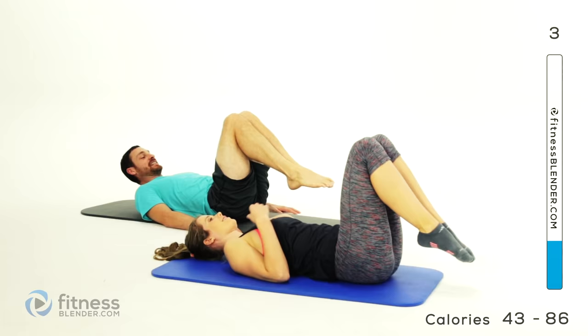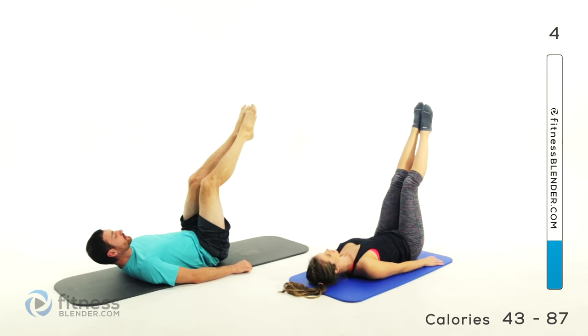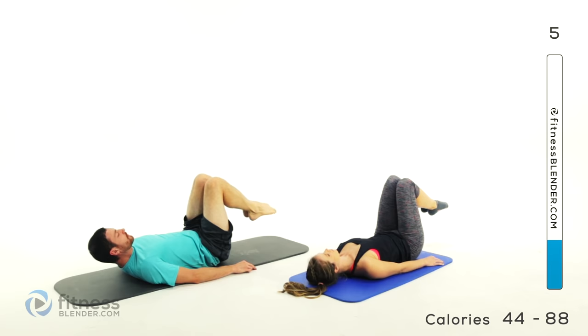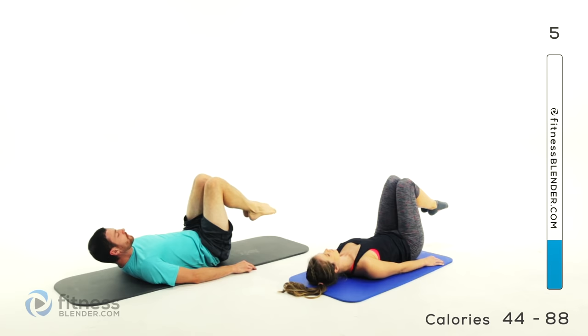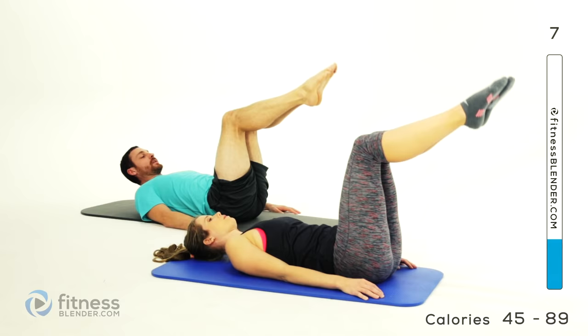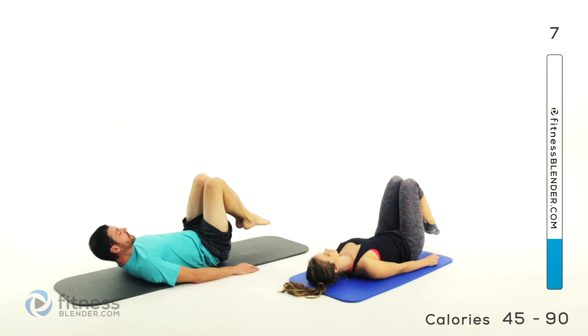Halfway through — you can see my legs shaking like crazy. We should have a good burn going by now. This is our last exercise and we get a little bit of a rest before we move on to our next group. Two more to go — keep checking that lower back, make sure the back is against the ground, keep your lungs open, no holding your breath. Last one — full extension, freeze it up.